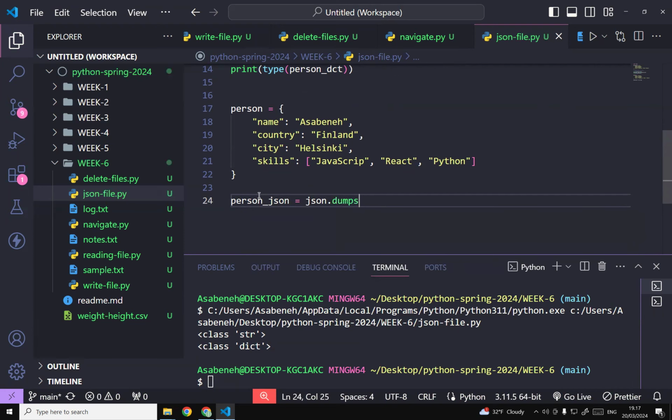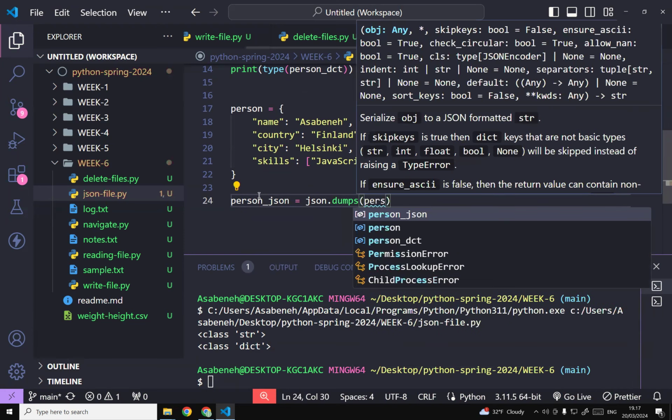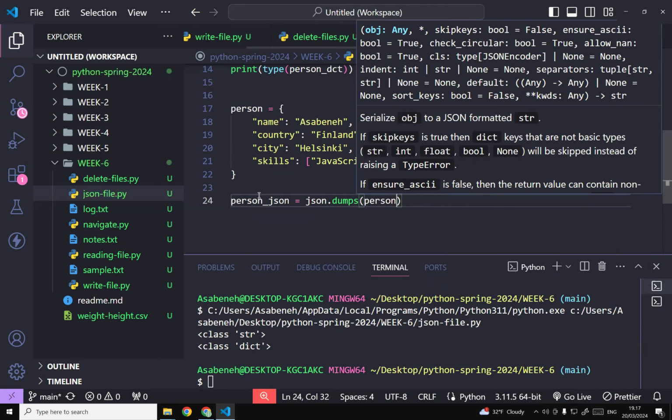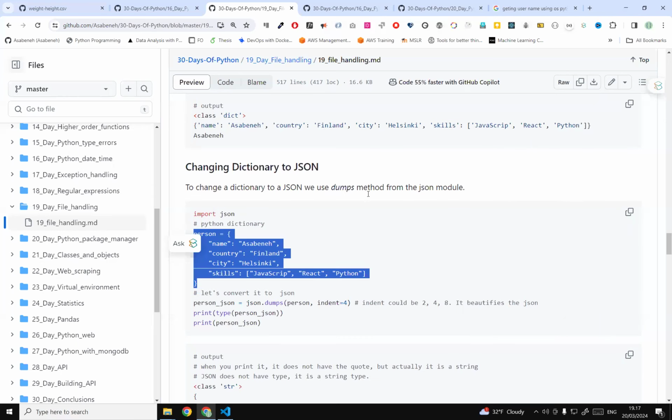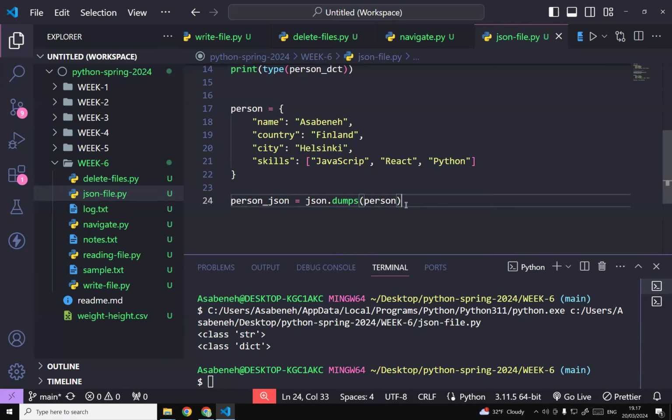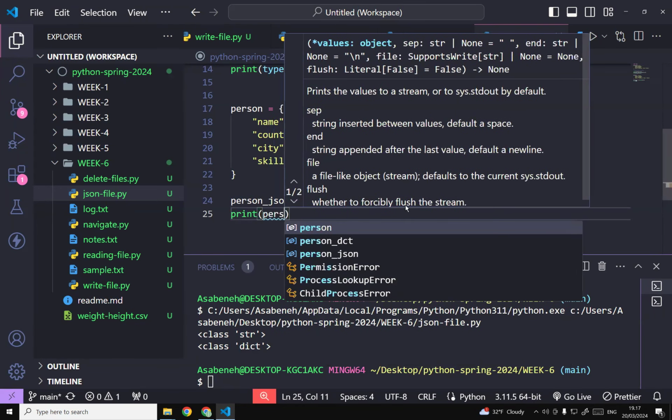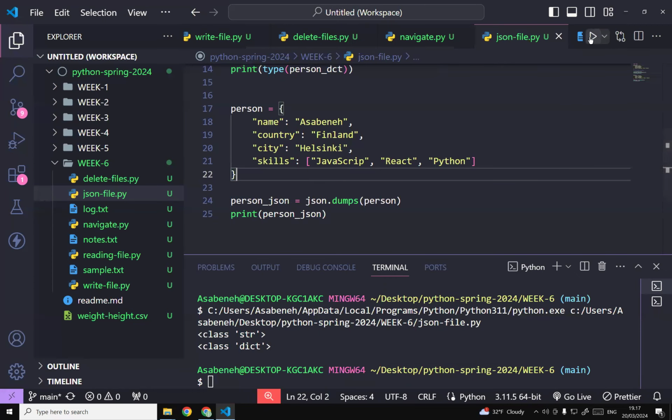So dumps, and then we just pass the dictionary like that. Then we have this indent. Let me show you just by printing this first. Print person_json, and you will see the difference.